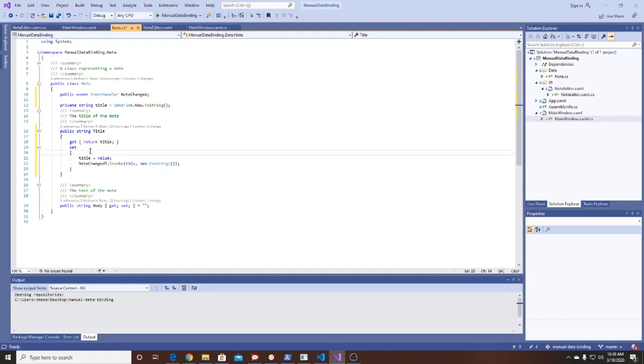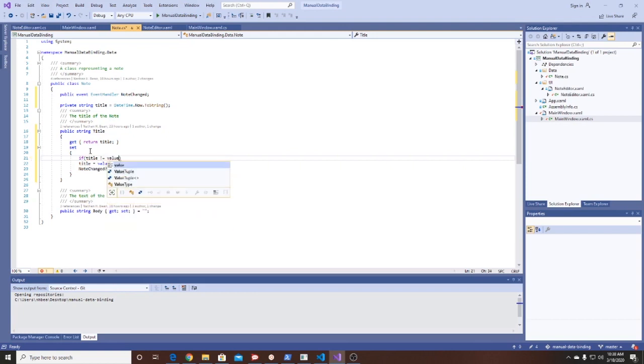There's one more thing we really want to do here, and we're going to add an if test. Basically what we're going to do here is check to make sure that the title is actually being changed. So we're going to check the current value of title and check that that is not equal to the value, or actually let's check that it is equal. So if this title is equal to the value, we're going to return. That's going to stop execution early. We're going to drop out of our setter without ever invoking these two lines.